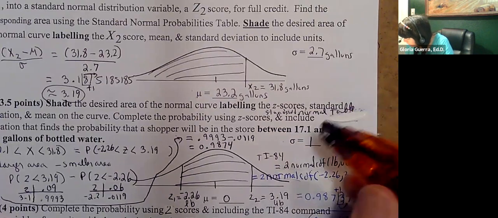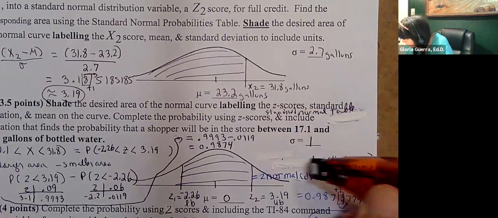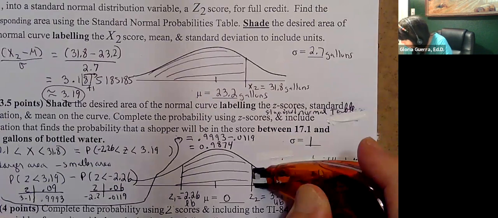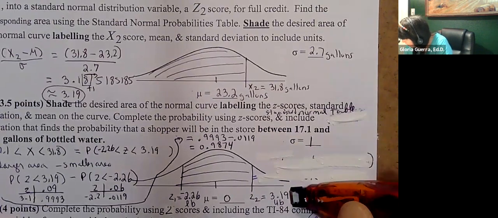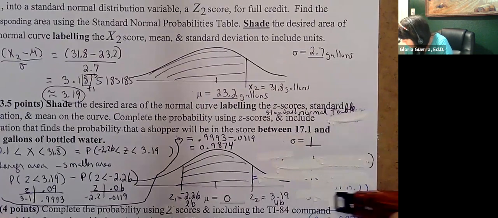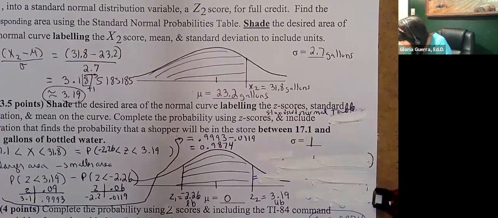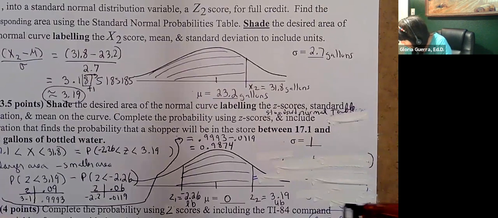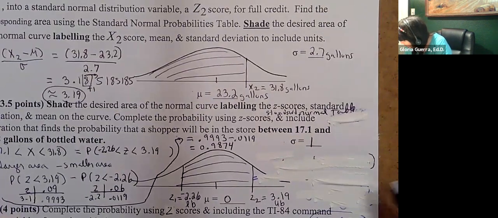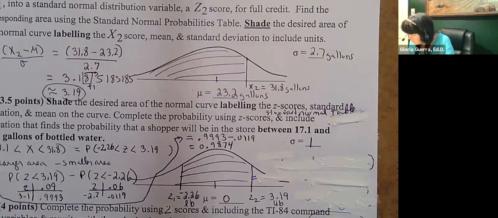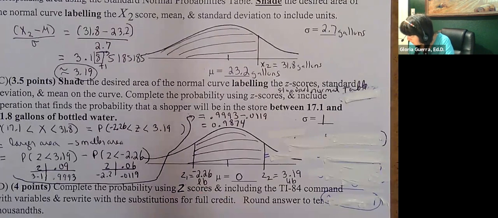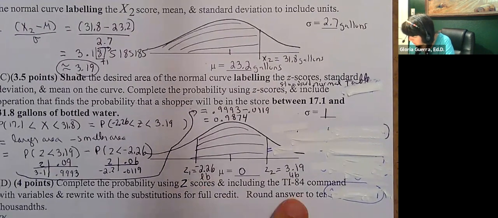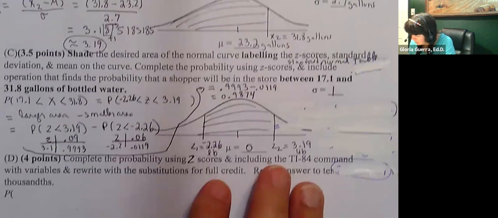Then all this stuff here, sorry, I should have just, well, you don't have to white it out. You can leave it there, but I meant to say, I should have just put that for this part here. So we're using the Z scores. I'm not going to use the X because we already transformed them, and then use the TI-84 command. So then this part would have been the same.